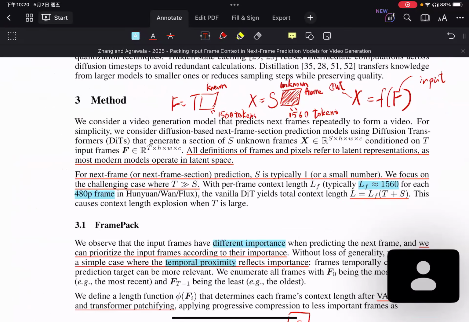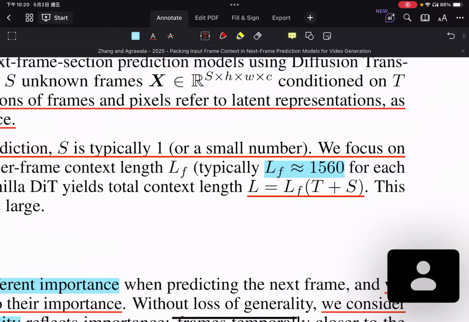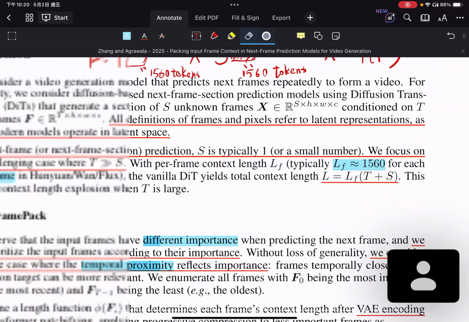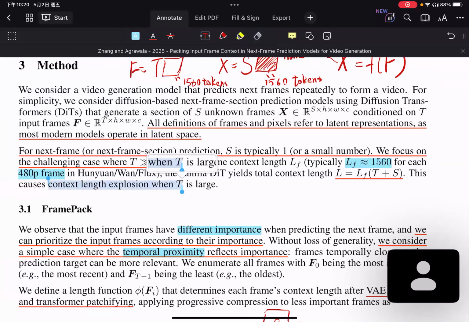So if you want to generate a video using the model, then your total context length will be L equals L_F, the context length of one frame, multiplied by your input frames plus the output frames. And this will cause a context length explosion when T is large. So now the problem is getting obvious.